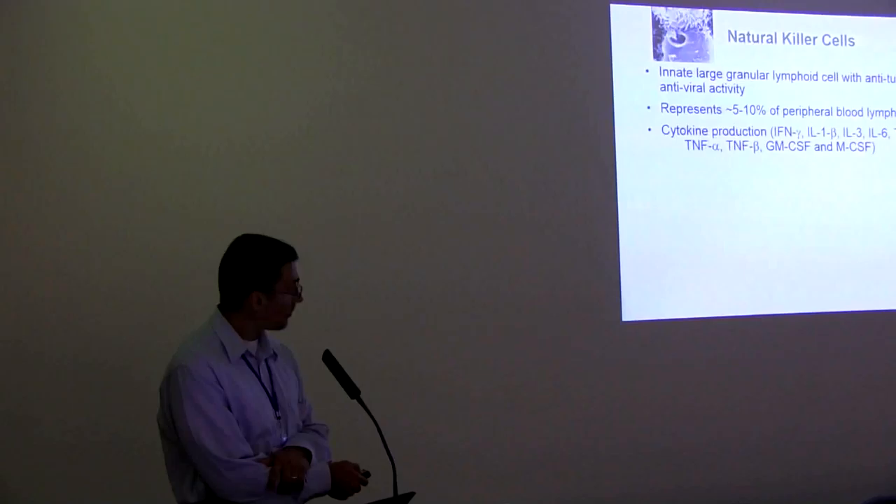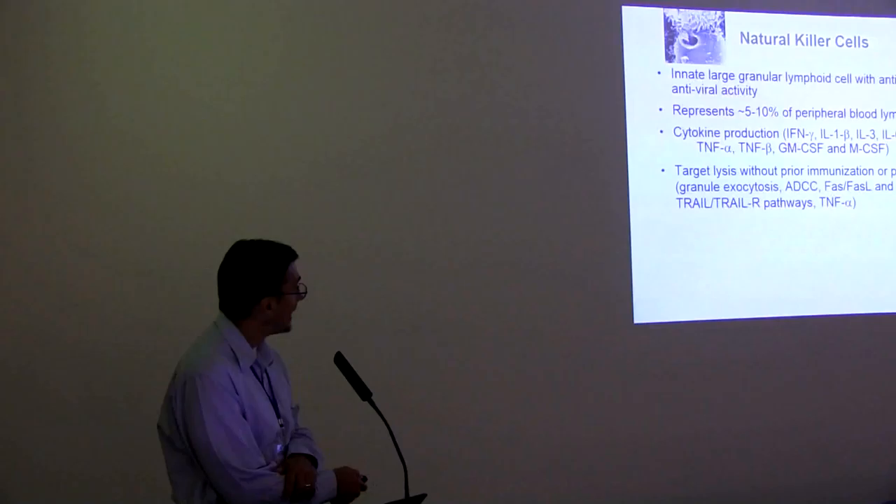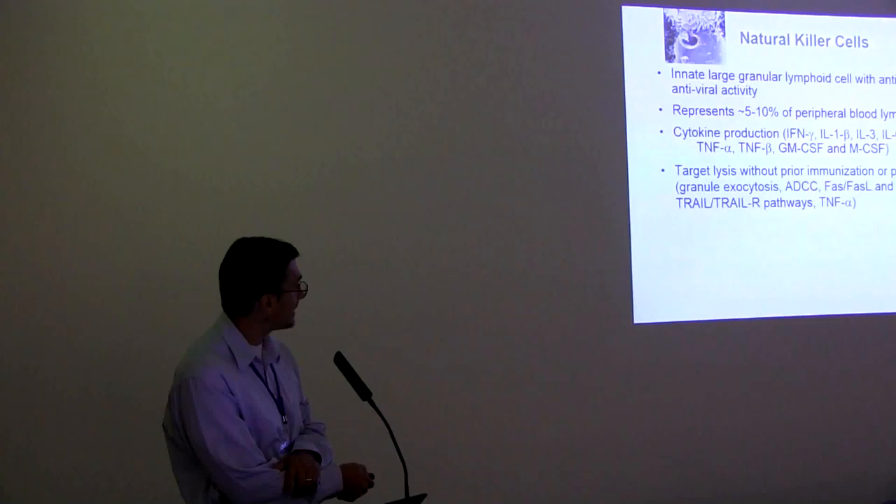That cytokine production may actually be what NK cells are really meant to do — to modulate immune responses. These cytokines can range from immunosuppressive to immune-potentiating. Classically, NK cells are shown to kill virally infected cells — they're a good cell to have during viral infection and cancer. They can do this directly, but also by antibody-dependent cytotoxicity, as well as by cytokines.